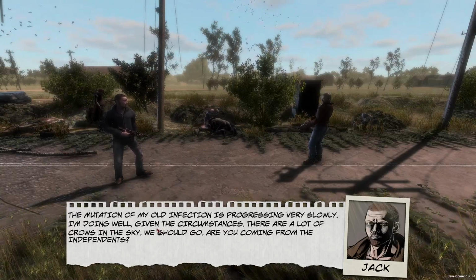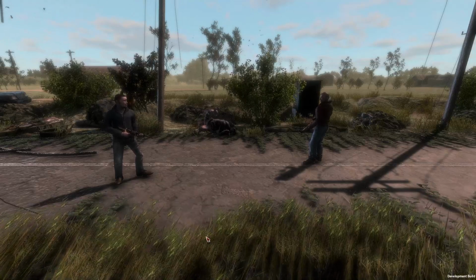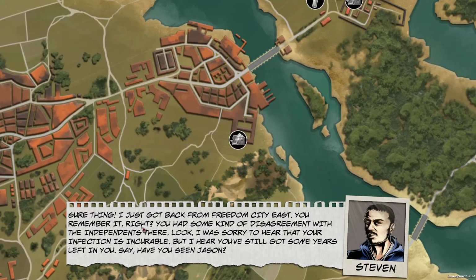Pardon me, I'm doing well. Given the circumstances, there's a lot of crows in the sky. We should go. Are you come from the Independence? Sure thing, I just got back from Freedom City East. You remember it, right? You had some kind of disagreement with the Independents there. Look, I was sorry to hear that your infection isn't curable, but I hear you've still got some years left in you. See, have you seen Jason?